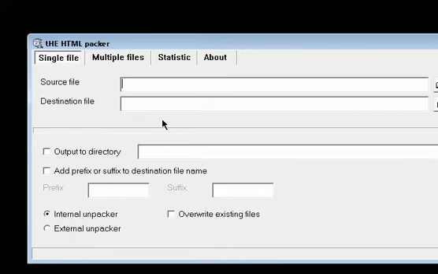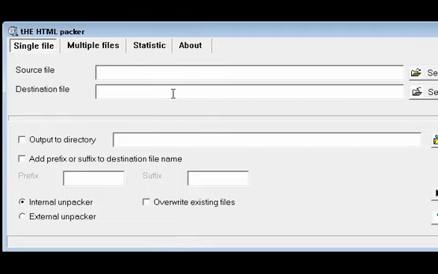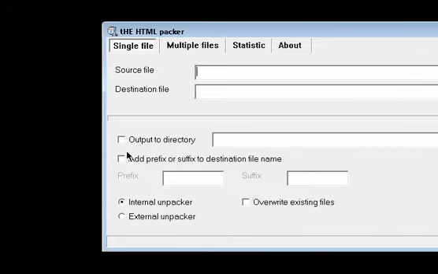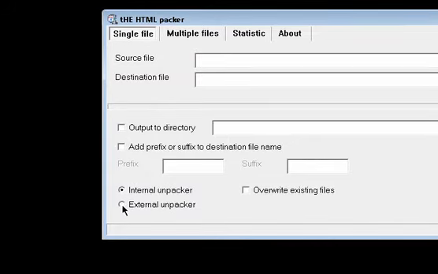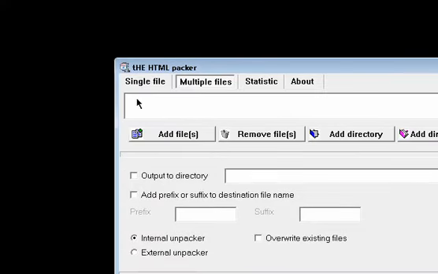It'll compress it down to 60K. So it does an excellent job. You put the source, the destination or output directory, that's what I usually do, and just leave internal packer. I haven't used the external packer much. You can do multiple files, just put all the files in here, and it will just compress them one after the other.